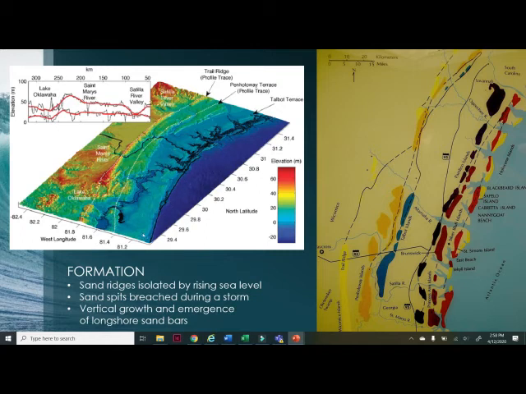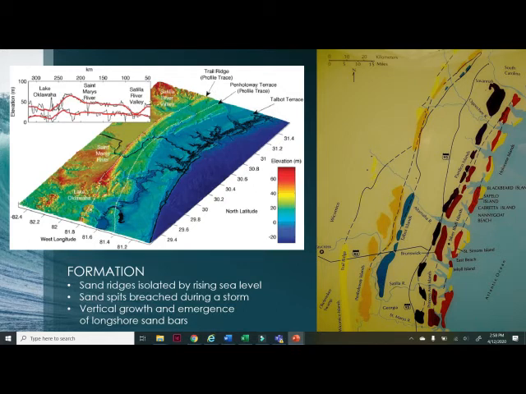And we can see changes in elevation as we move from the coastline inland, and we can see this is very low lying, so this is elevation here, right? So light blue is low elevation. So we have kind of a coastal plain here. And then as we move inland, we jump up in elevation, okay? And what we actually see when we map elevation is a series of ridges that occur as we move inland. And see this one right here, this is called the Trail Ridge.